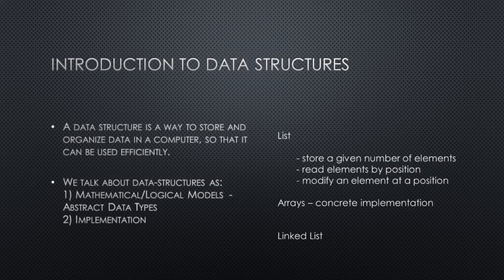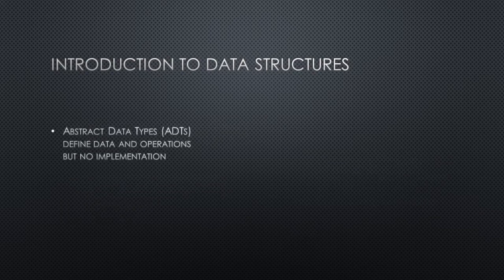So let's define an abstract data type formally because this is a term that we will encounter quite often. Abstract data types are entities that are definitions of data and operations but have no implementation details. We will be talking a lot about data structures in this course. We will talk about them as abstract data types, and we will also talk about how to implement them. Some of the data structures we will talk about are arrays, linked list, stack, queue, tree, graph, and the list goes on and on. There are many more.